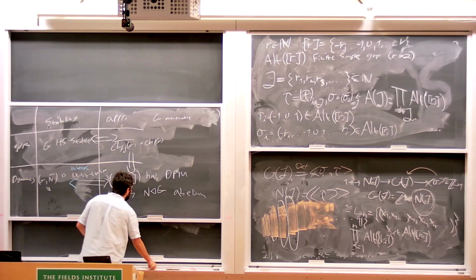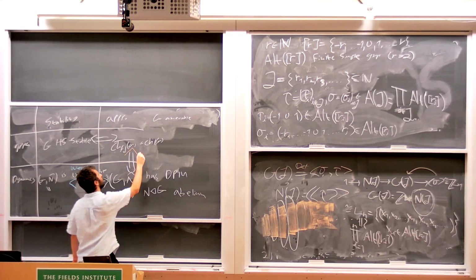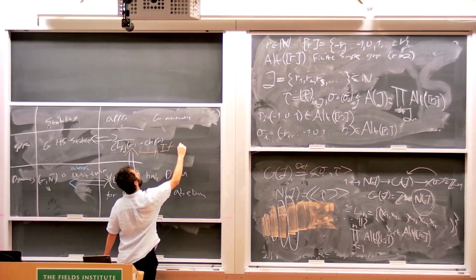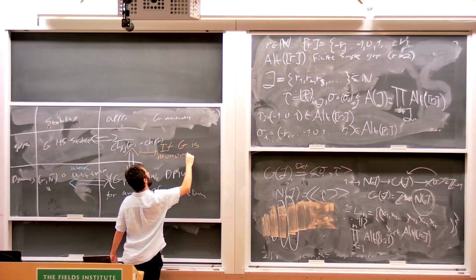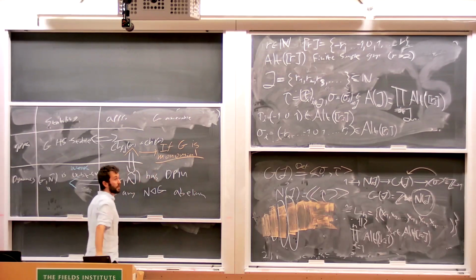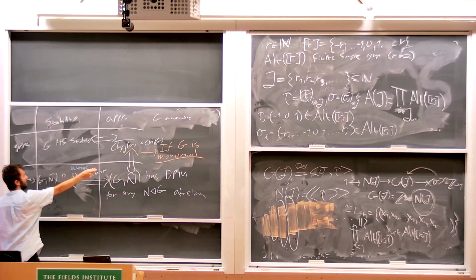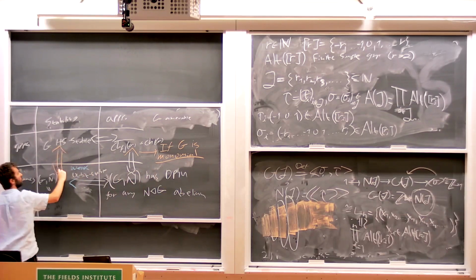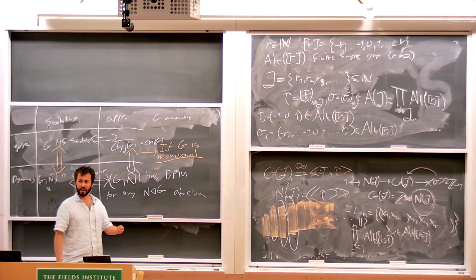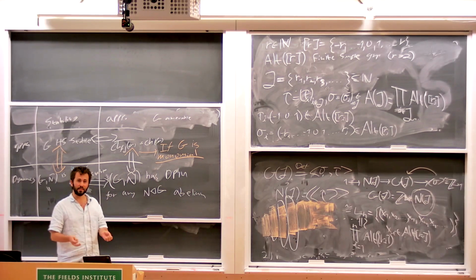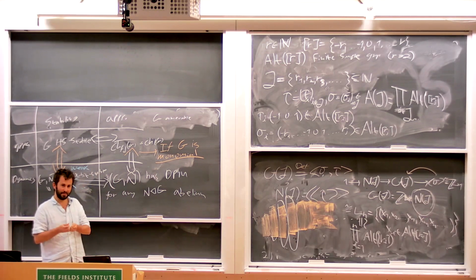Now, what about this one? This is a more interesting one. And this is true if G is monomial. I'll finish in a second. I'll just say that once we have this, of course, we have this whole table. What is a monomial group? So this is already in finite groups. You have this notion of monomial groups. These are groups where every irreducible representation is induced from a one-dimensional representation of some abelian subgroup.